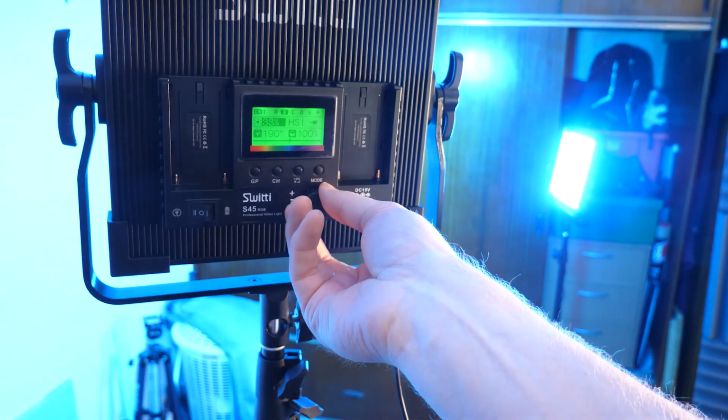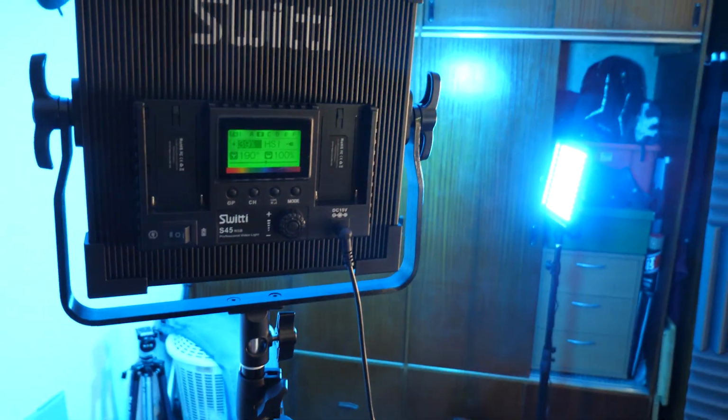So I did mention some modes. I'll show you some of the other modes and what it can do. We've got fire engine effects. We've got police effects. We've got a simulation of a TV screen. Ambulance. And then lightning.